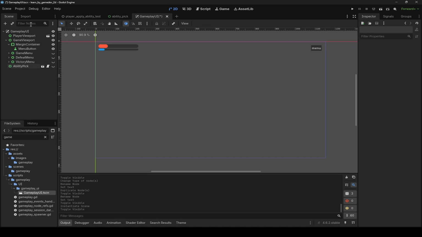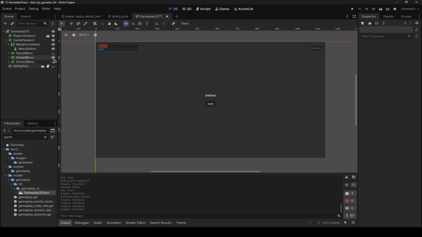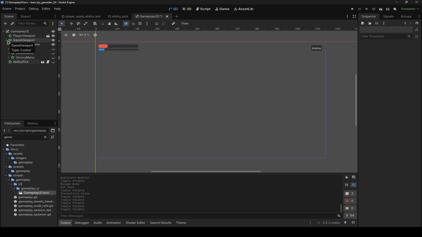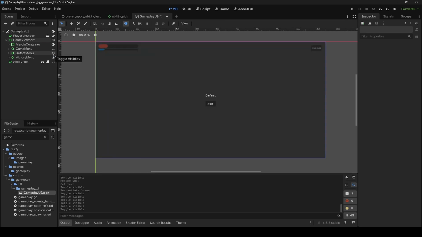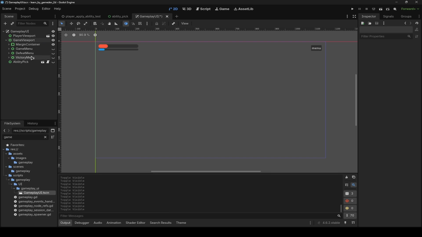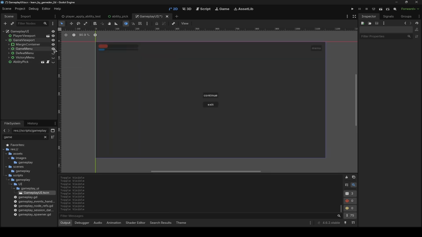Again, our game viewport is the UI that will be used, I think, in each of our levels. You could have different UIs, but in my vision, it's a simple, reusable UI across the game. And when the player is defeated, dead, or maybe there's no time left on the level, whatever your conditions for the victory are, you will just show the needed menu like this, fast and simple. You don't need to instantiate them dynamically. They will be pre-created and you just show and hide the needed menu.